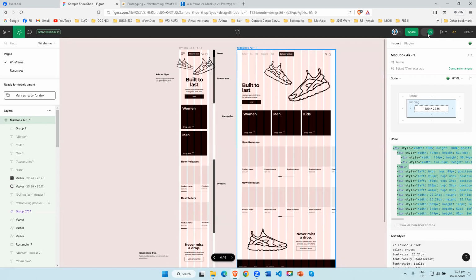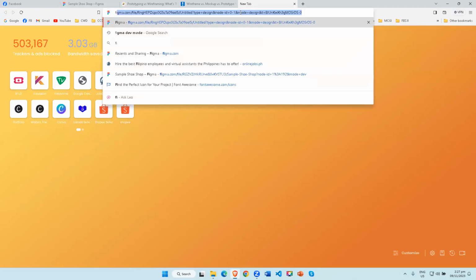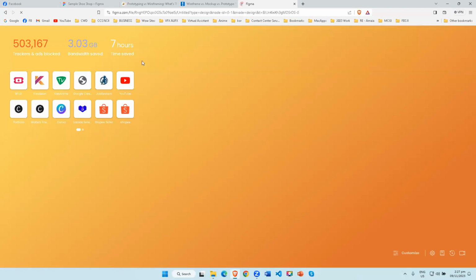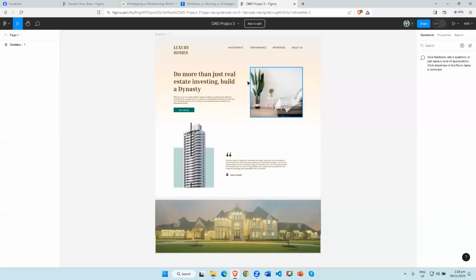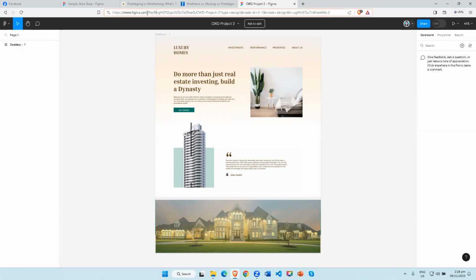Okay, so let me turn off the developer. So as you can see, let's go back to the Figma main page. So everyone, let's go to Figma. Ayun na nga, medyo mabagal na siya. Please bear with the internet connection and also the latency of my computer. So as you can see, this is a very good example of hindi magandang website. So let me go back to figma.com.